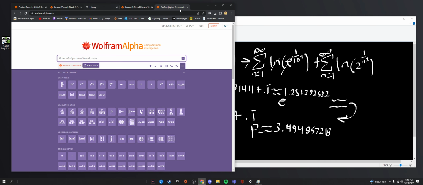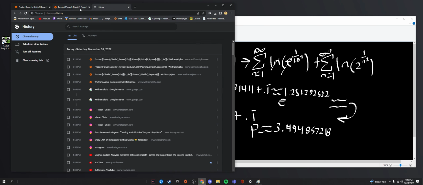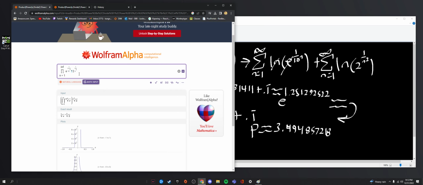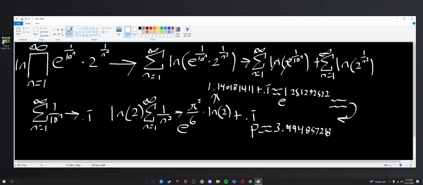Well, so much for showing Wolfram Alpha telling me I'm correct. I promise you guys, I am actually right this time. You could put this into a calculator. Maybe I'll link a screenshot of it later or something, but p, our infinite product here, does in fact approximately equal this. If you figure out how to put it into Wolfram Alpha, please let me know. I'm not very good at using it.